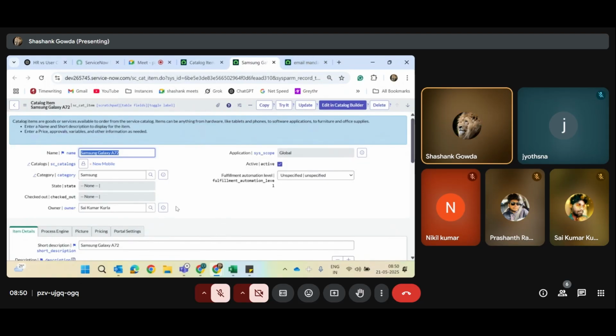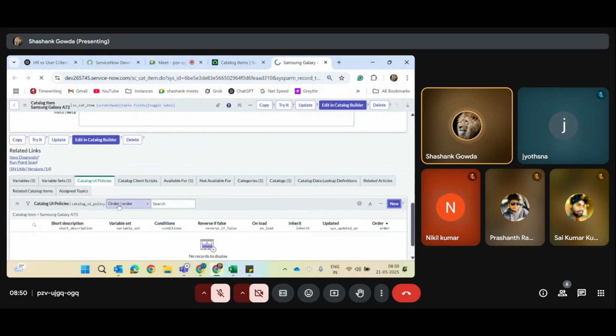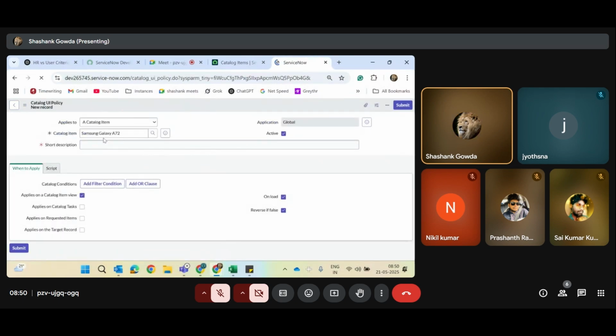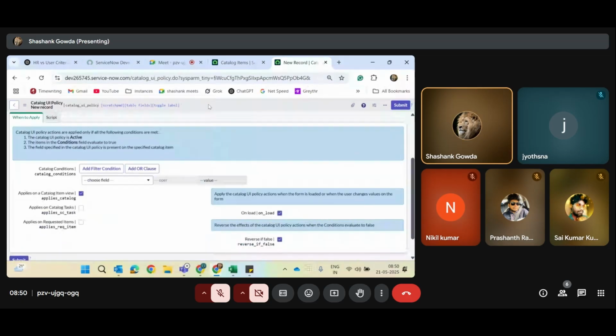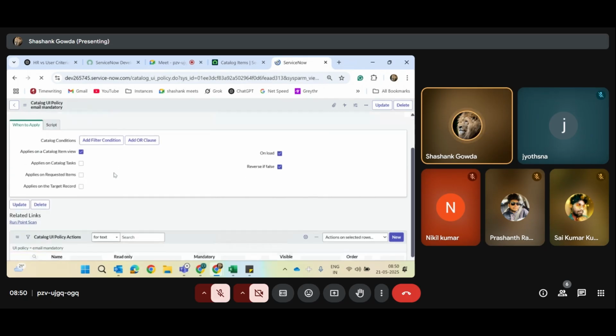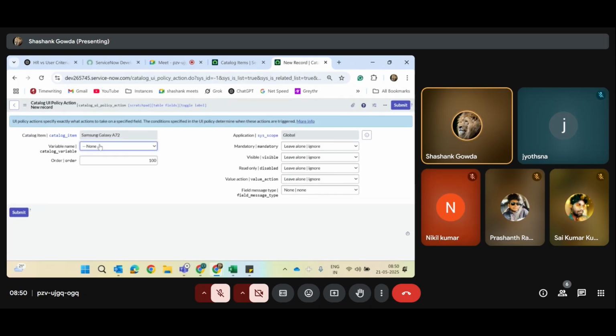Let us do this. Let me go for Galaxy A72 and let me create a catalog UI policy. So just making mandatory, there are no other variables. In my PDI there were variables, but my PDI is down. Not sure what's happening. So select email, make mandatory true, and save it.